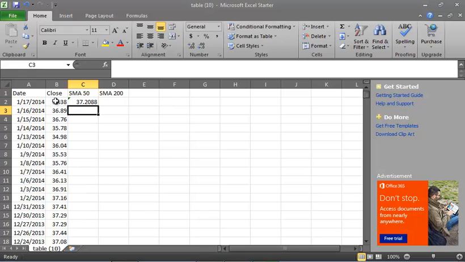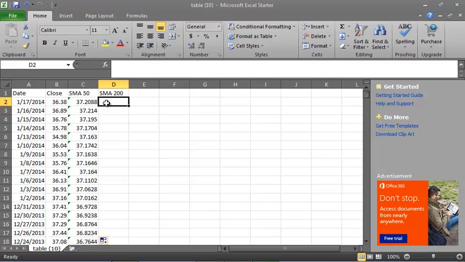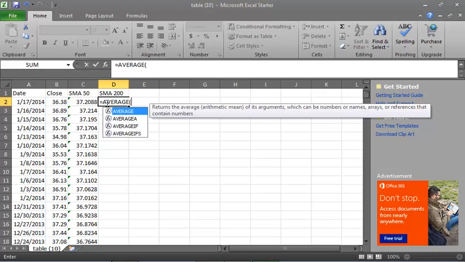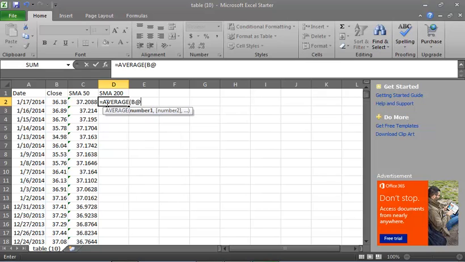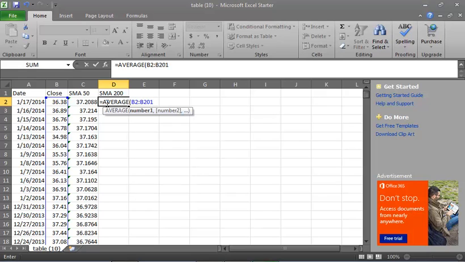Go ahead and hit enter, and now you see that we have a number here, and that is the average price for those 50 days. I can copy that formula down by double clicking on the bottom, and now I have the simple moving average filled in. The same thing can be done for the 200-day moving average. The formula would be equals average, B2 through B201.